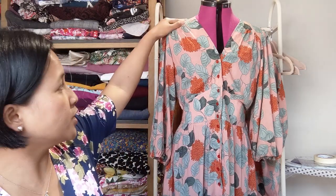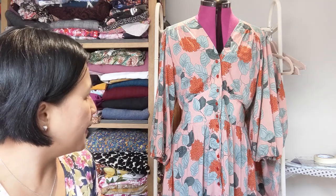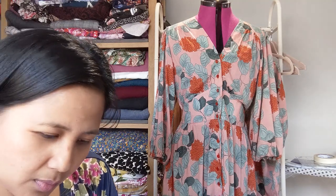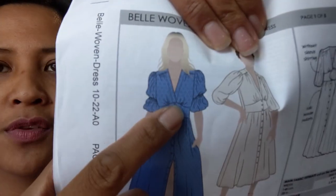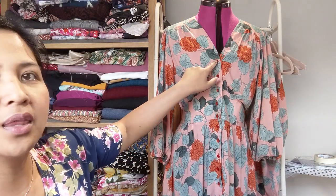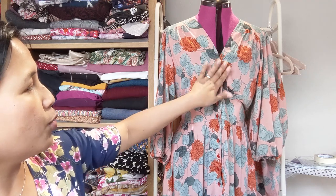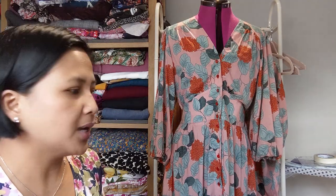I didn't do any hacks at all for this dress actually. The fitting was spot on — there are only tiny gathers at the bust but it fits so well and it's a lovely shape. The buttonholes were fine. I added two buttons at the front neckline because I'm not keen on having my cleavage on show, though the second button doesn't work as well, so next time I might get more overlap on the bodice piece or add an invisible snap there.